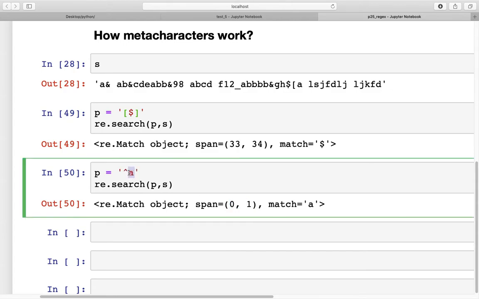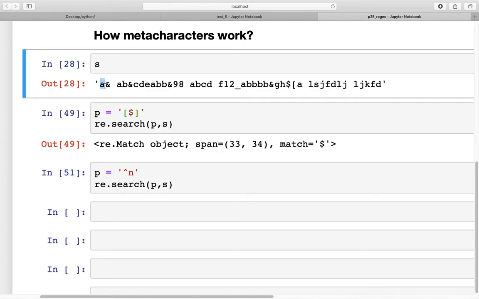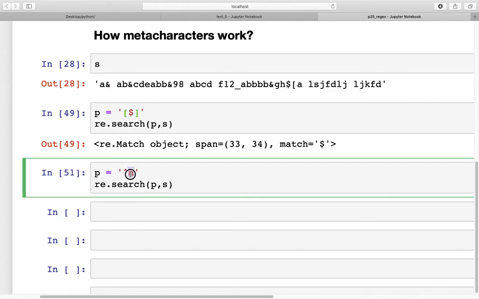If we change this A to B or say N and we run this, we are not getting anything back because the string S starts with a character A and not N, right? So whenever we want to narrow down the search, where, for example, we have a string which starts with the name of a particular company, and we want to search all the company names that start with that particular character, then we can search using this caret operator here.